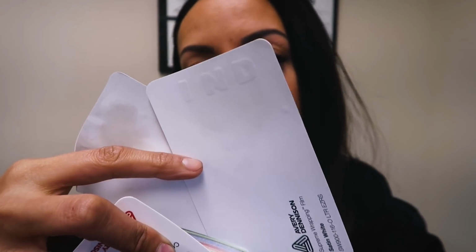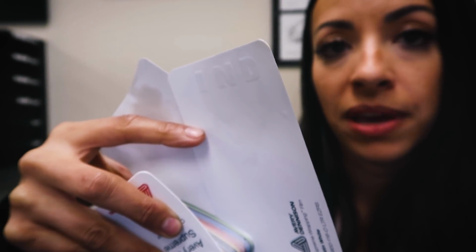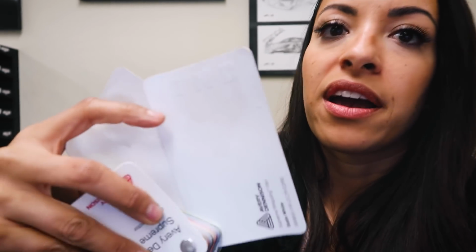This is the satin that I'm planning on using. The satin seemed to clean off a little better, and that's without any actual product or anything to clean it down, like our RAD Fresh products that we use. So I think that's definitely the route to go. That will be the hood.